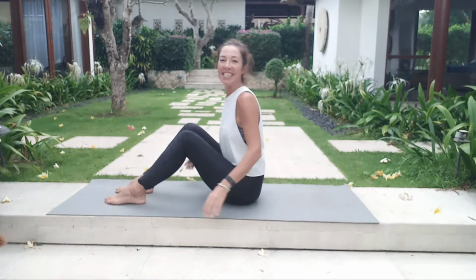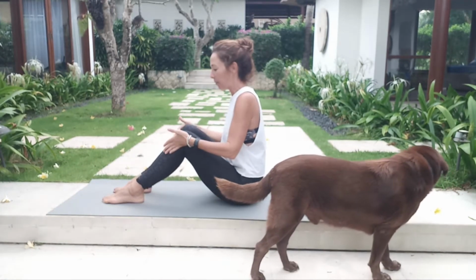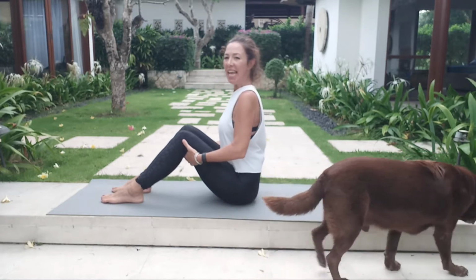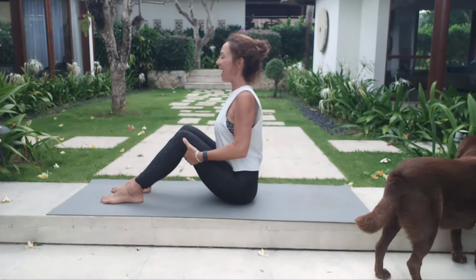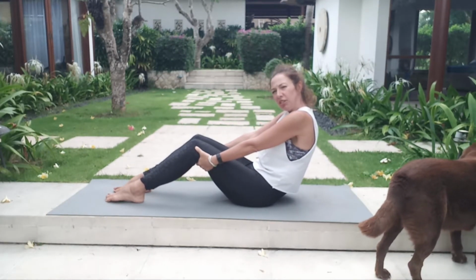Okay, we're going to start seated on our mat with our knees bent and our feet flat, hip distance apart. We're going to put the hands behind our thighs. Inhale as we lift up through the chest and the spine, and exhale as we round the back. Think of it like a cat stretch, but we're sitting.